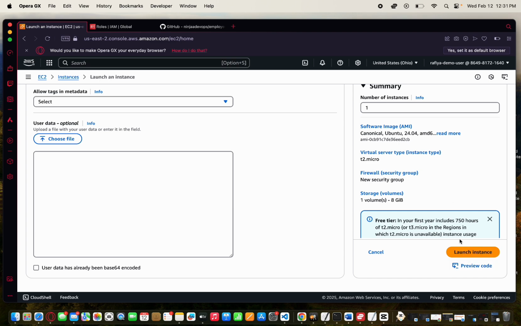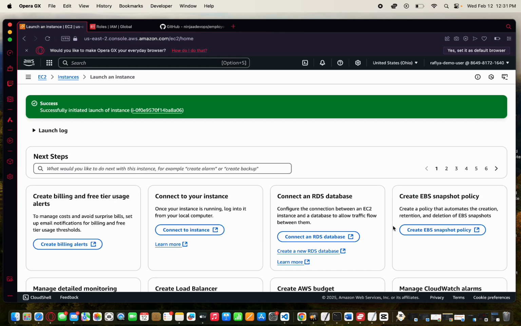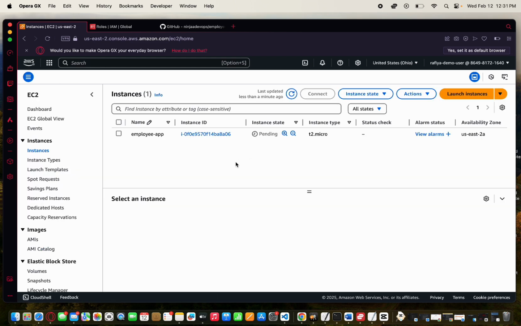Then click on launch instance. Okay, so click on instances, and your instance is in launching state. Give it a few minutes, and it is running now.